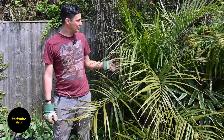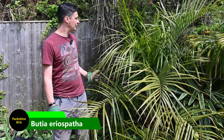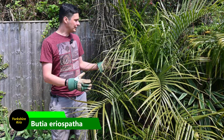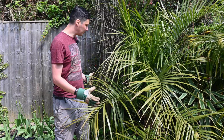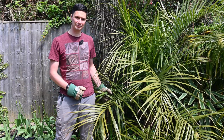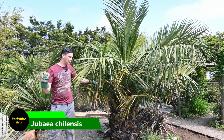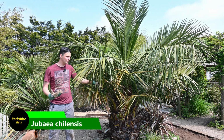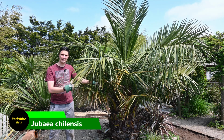So this is a Butia eriospatha, and as you can see it's crowded in with other plants either side of it. So you can see the plant, but you can't see the full form of it because we've got other plants growing nearby. And this is a big Jubaea feather palm, and as you can see it's got no planting close by, so you can really appreciate the palm tree in its own right without other plants getting in the way.